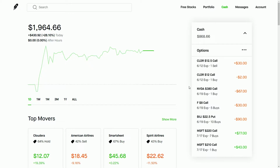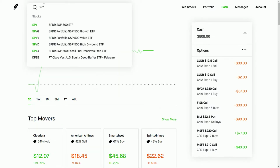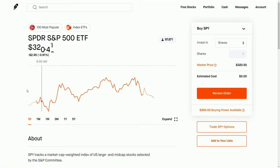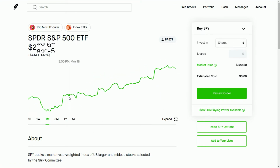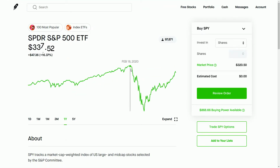This was nearly a red day. If we look at SPY, and the reason I always bring up SPY is it is an overall market indicator, we actually ended in the red. Granted, we saw a lot of this movement come in overnight trading. We did open up low, so on the day it was higher, but we did not eclipse yesterday's high point. And this is new for us. Over the past 3 weeks, we've just been seeing consistent gain, and we may actually hit SPY 330, which is important because this is where we were at pre-coronavirus.